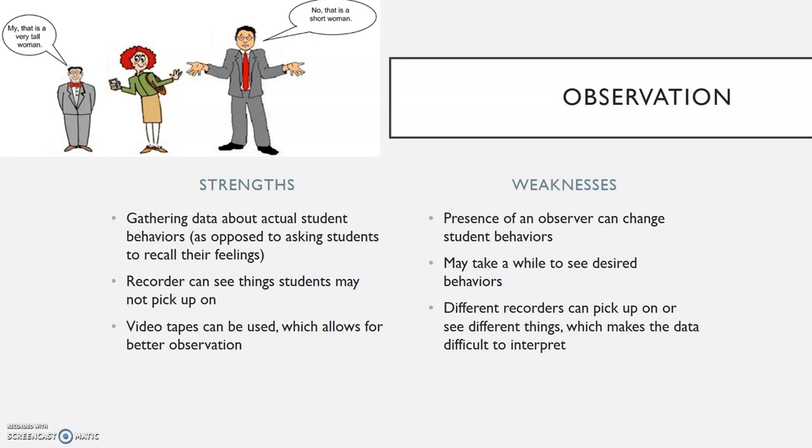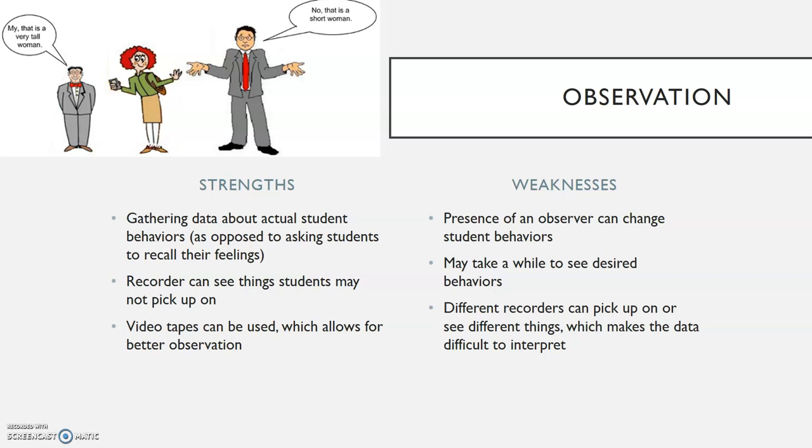And also videotapes can be used, so you can just use, of course, your eyes as you are collecting observation, but if you choose to use a videotape, not only can you go back and rewatch it over and over so that you will not miss things, but also if you are just writing down your field notes with your eyes and conducting your observations that way, it is easy to miss things because you cannot be looking everywhere at once. So a videotape allows for better observation.